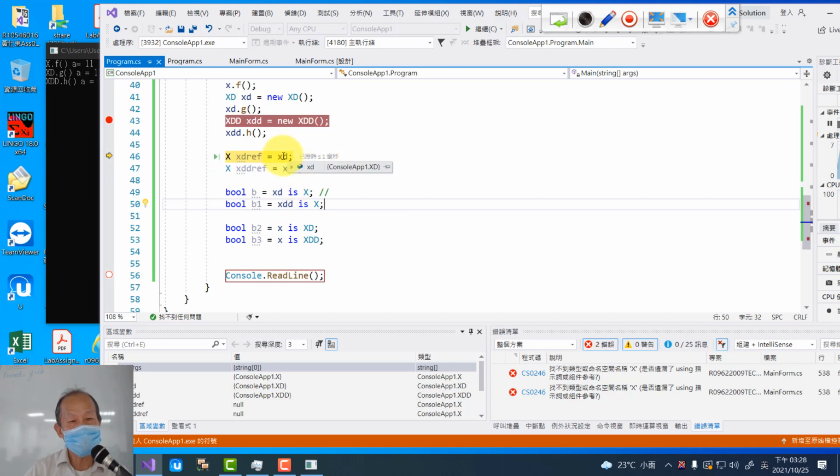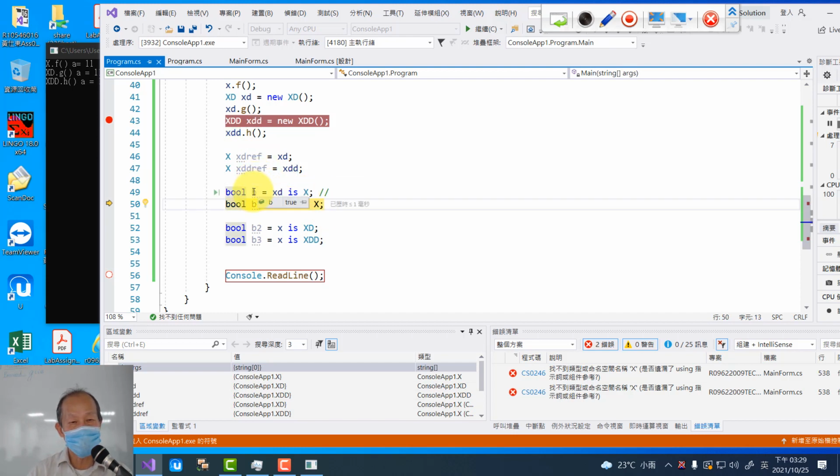So then we step into this statement. Even though XD is a derived class object, can we treat that as the parent class? If I execute it, it's okay. So right now, XD is what? It's an XD object. How about the XD reference? The reference actually catches it: you are an XD, but right now you are regarded as a reference of X class. So similarly, the child object can be stored as a reference of the superclass. So always remember that.